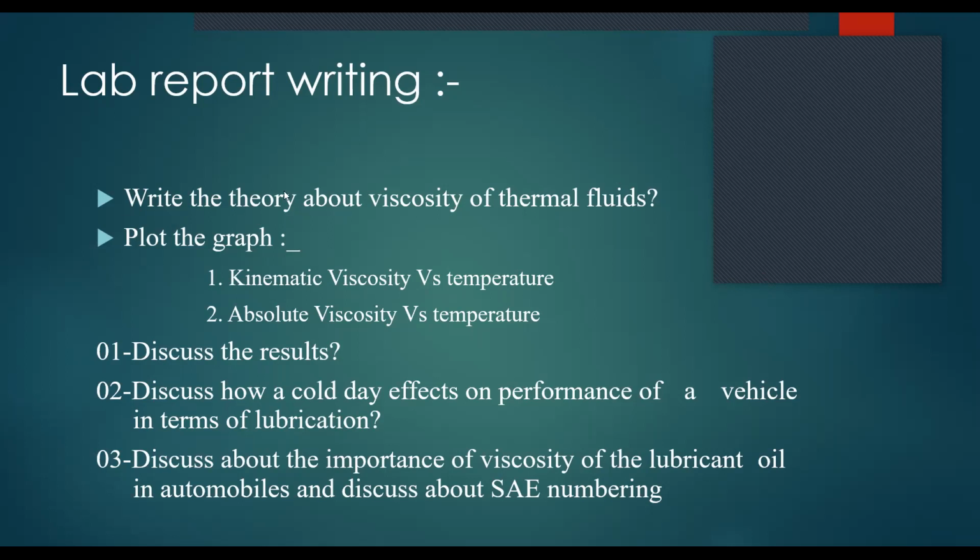First, theory. Then you have to plot two graphs, both with x-axis temperature, and y-axis kinematic viscosity and absolute viscosity. Then you have to discuss the results using those graphs. Then answer these two questions: how the lubricant affects the performance of the vehicle on a cold day, or when the vehicle is cold, how the viscosity will affect performance. Discuss the importance of viscosity and the SAE number. And here you should include the template, the observation table and calculation table.